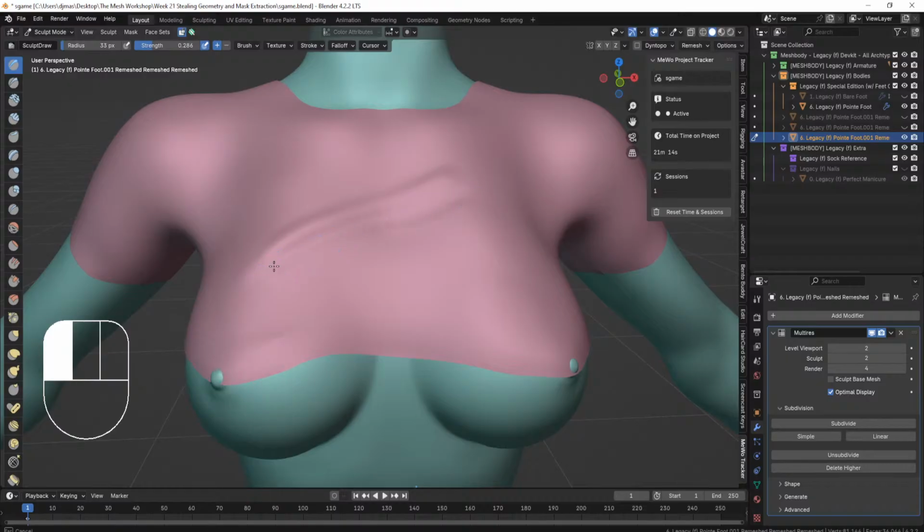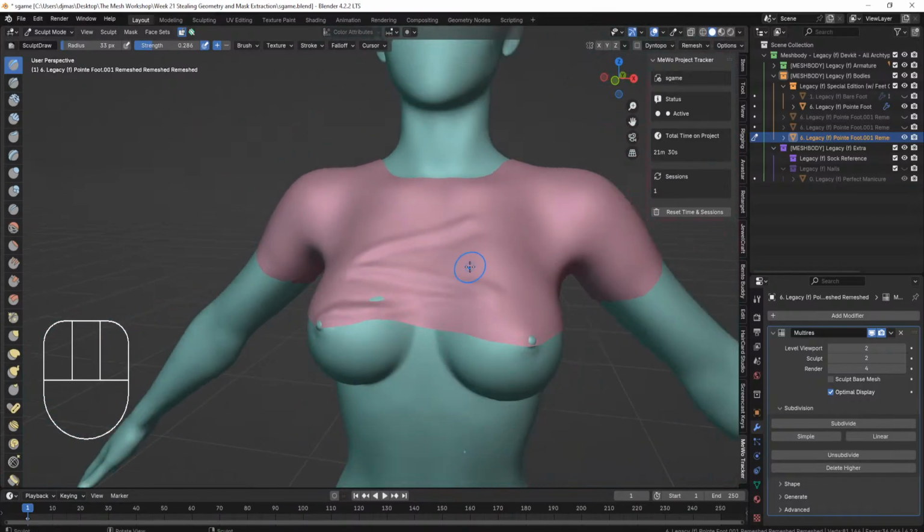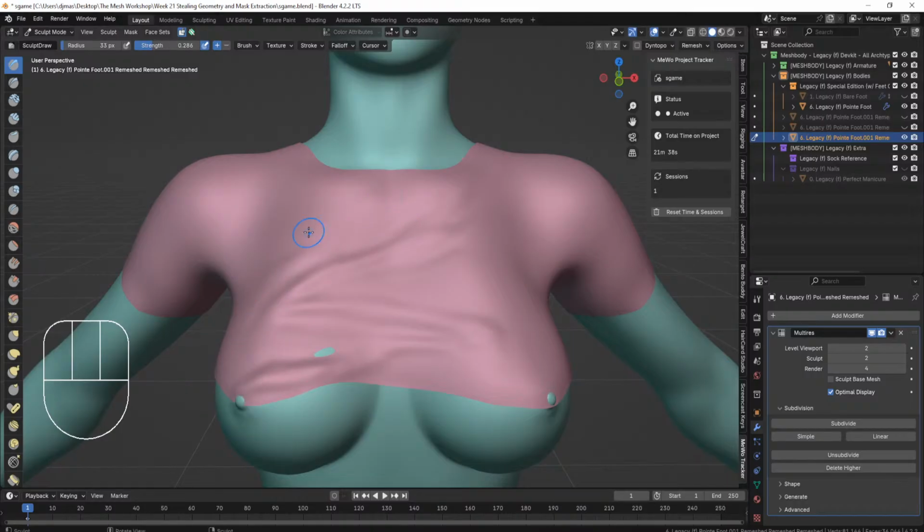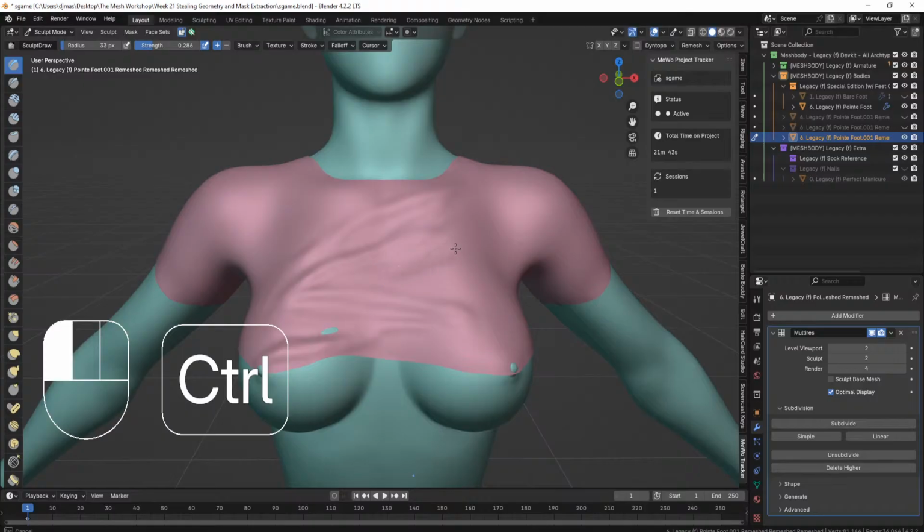So let's say most cloth folds happen in zigzag patterns. And if we just add some and then subtract some and then add some, we can get some really cool looking cloth deformation, right? And I'm not even putting that much work into this. You could genuinely make this really nice. Use a reference and see how this type of cloth deforms around the body, and that will give you the best kind of cloth results, right?